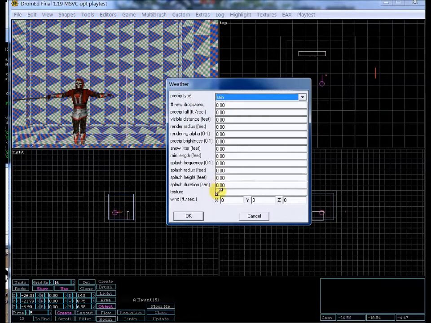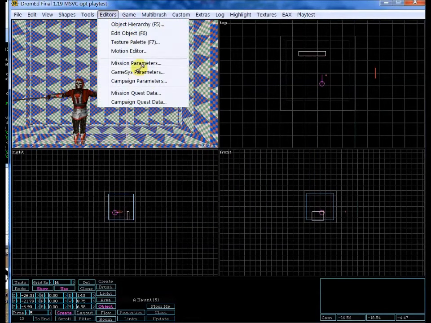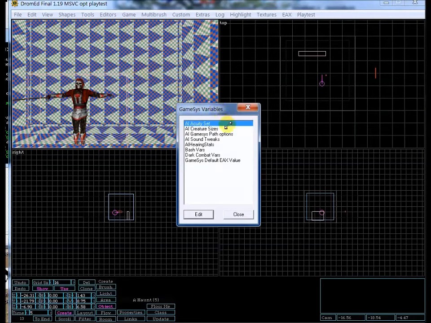You can set what texture you want to use for the precipitation that's falling. So here's the game sys variables.